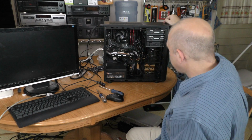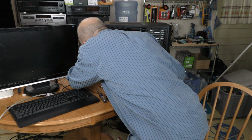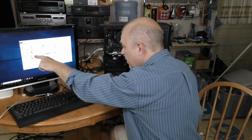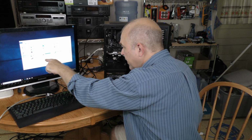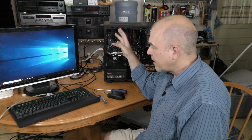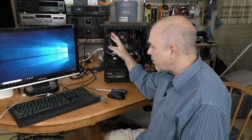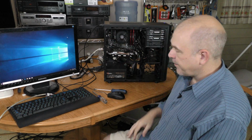I'm going to boot this up and see if it sees the Samsung Evo. Boot drive, Evo, DVD drive, Blu-ray drive. We're good to go. At this point, I'm going to move this into my edit room and off of the kitchen table to finish setting things up.